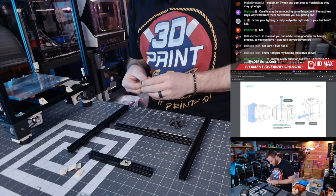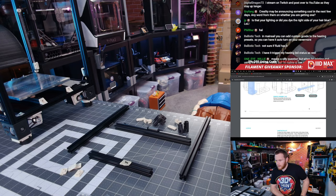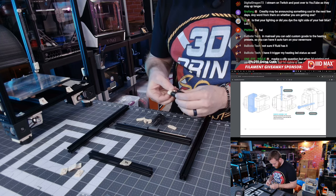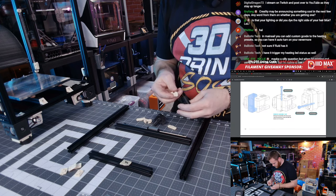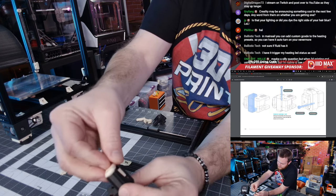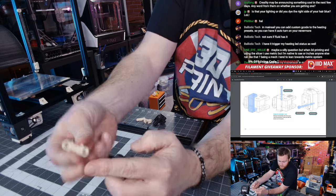All right, now that my brain has caught up with itself, let's go ahead and figure this part out. I do need to put in some, what are they called, some inserts into here, I believe. Unless that too is not correct. Let's see. Nah, this goes in here. Okay, so the way these idlers work is this is gonna have the pulley, and it's gonna sit in there that way. This goes on the end like that. And there's gonna be two bolts that go through it, and they need to pull this way, which tensions this, which means, yes, all these need to have an insert.